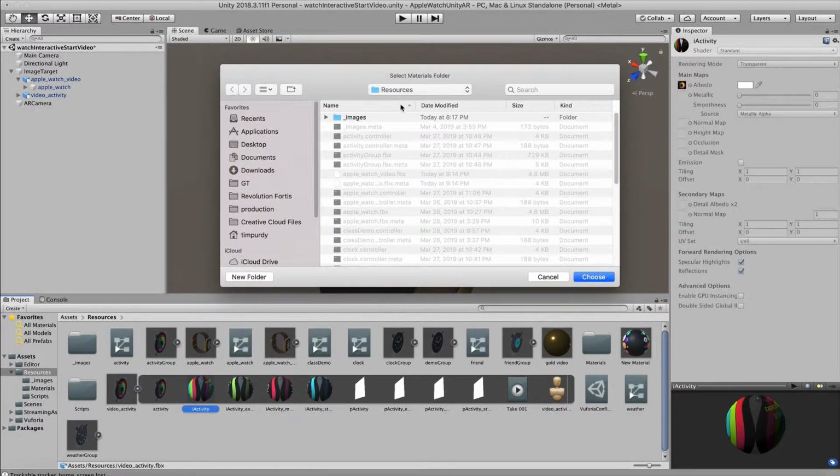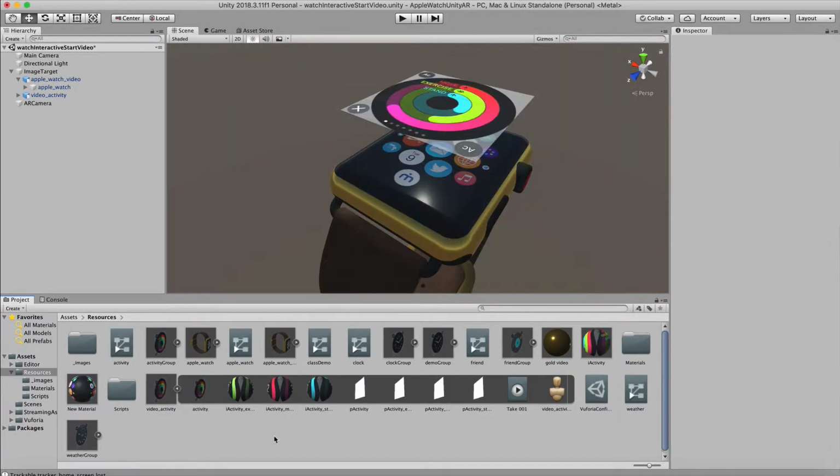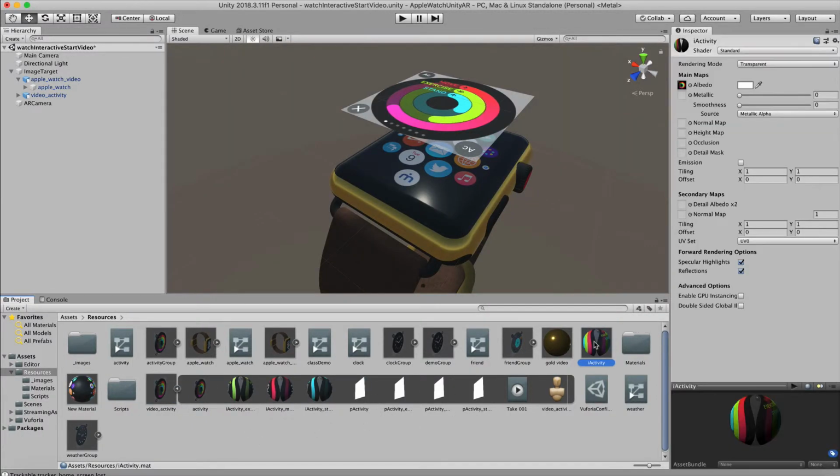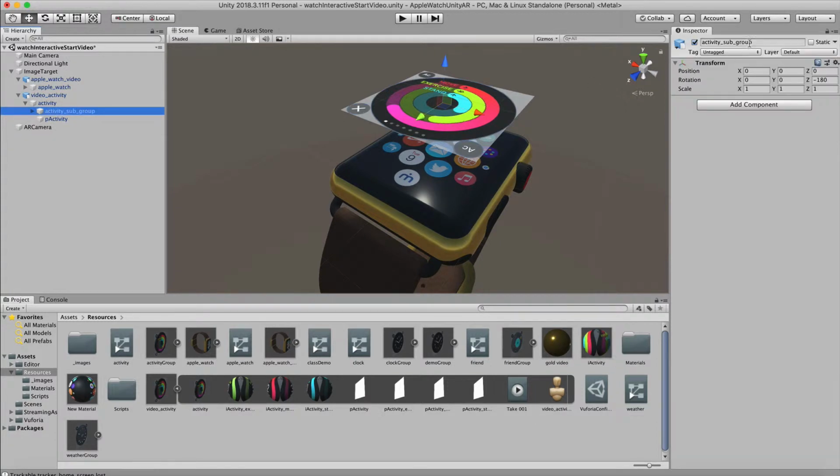I'll throw this into the materials folder. Well, I'll just throw it in right now. Okay, so we'll find it right there. And let me turn off the other ones. That's this group. So if you need to turn something off, you can select it in the hierarchy, click right there in the inspector, and it turns off. So this is only showing this one element.